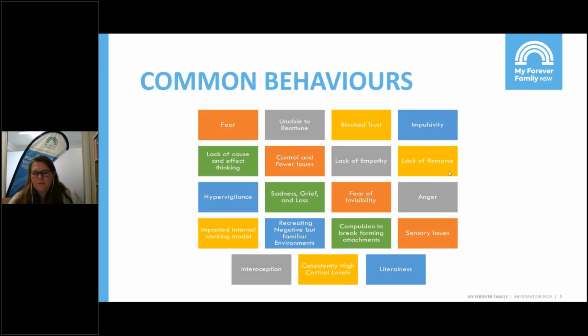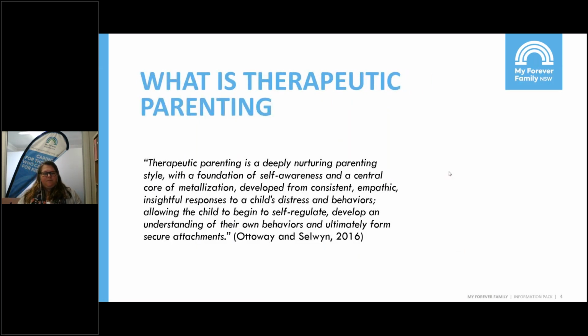So what is therapeutic parenting? Therapeutic parenting is a deeply nurturing parenting style with a foundation of self-awareness and a central core of mentalization, developed from consistent, empathic, insightful responses to a child's distress and behaviours, allowing the child to begin to self-regulate, develop an understanding of their own behaviours, and ultimately form secure attachments.